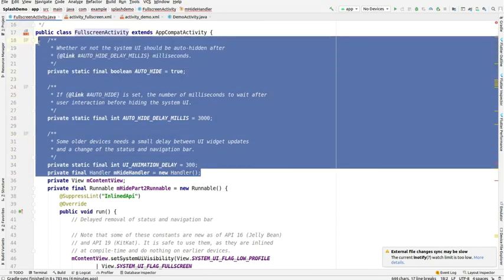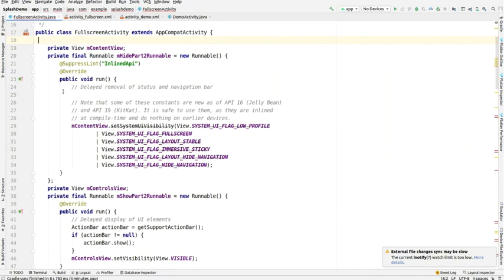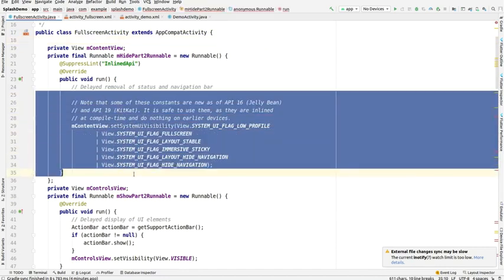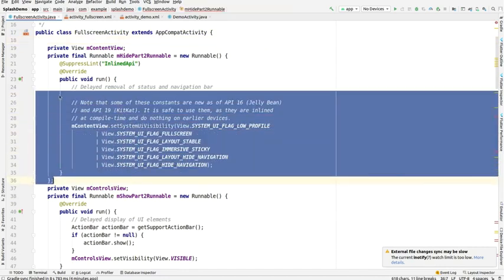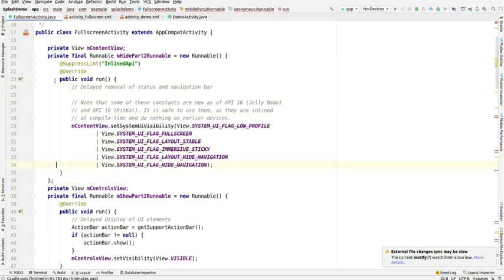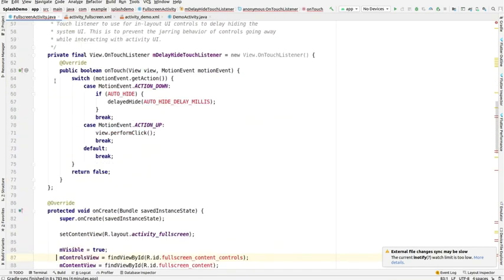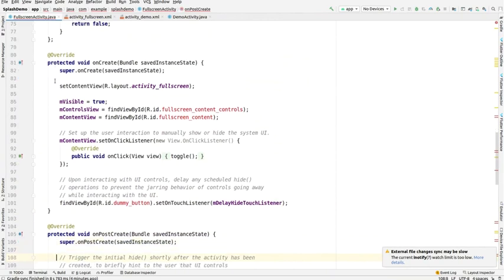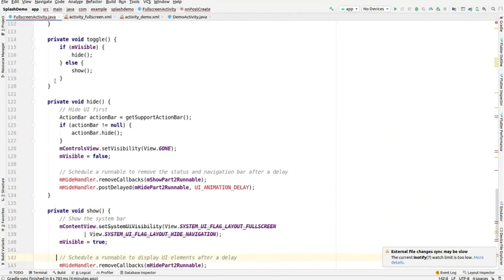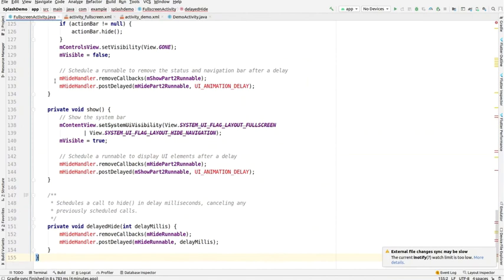So let me remove it. Afterwards I'll remove it from here too, and let me see what I can do, like removing from the bottom side. So let me come to the bottom.